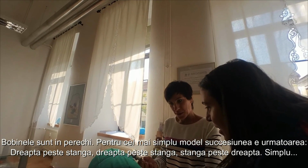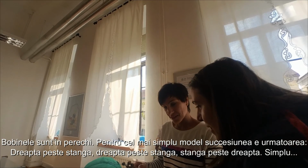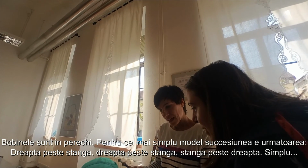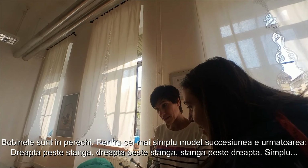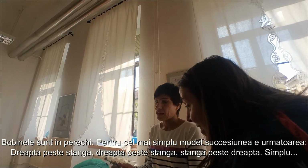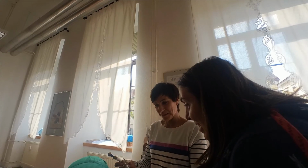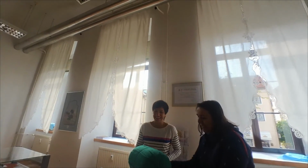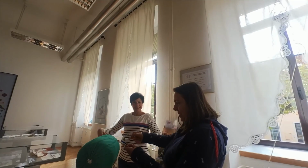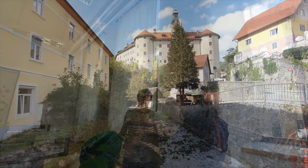Here on the right side, we twist right over left, and here also right over left, and then the middle ones you cross left over right, like this, and tighten. And again right over left, and here also right over left, and then the middle ones left over right, and tighten. Yes, like this, and here also.